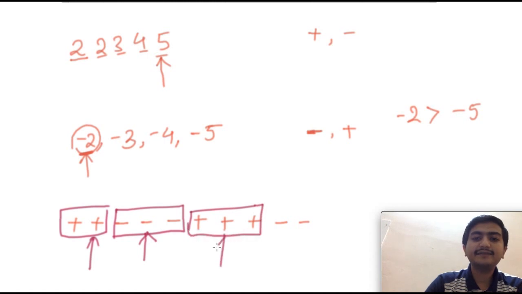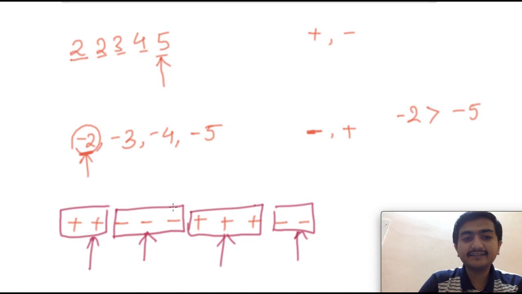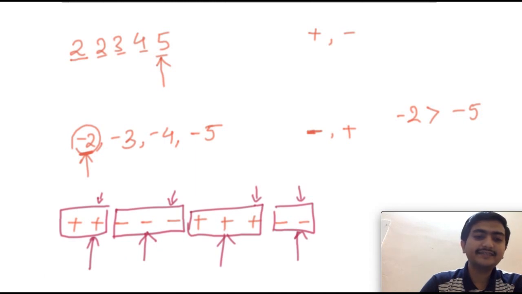And that will be my answer, because I cannot choose another number in between. Suppose I choose this number, then I cannot choose any of the other two negative numbers again, I have to go with the positive number, right? So basically this will give you the maximum length that is required by the question, and then you can just find the maximum of each of these subsections, and that will be all. So basically yeah, it was not much, right?